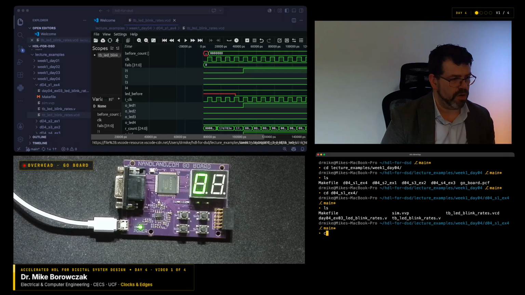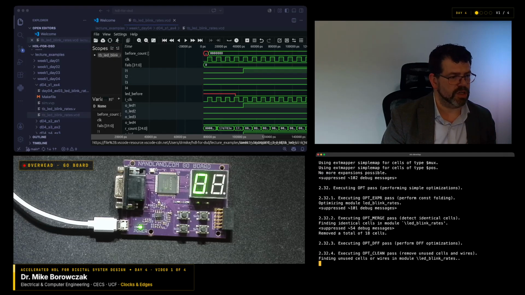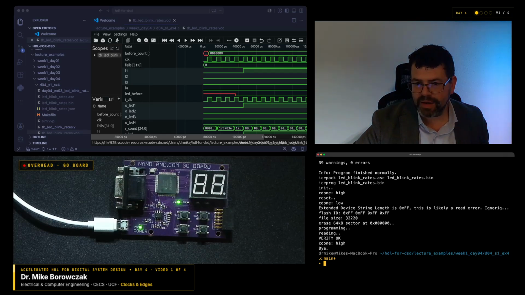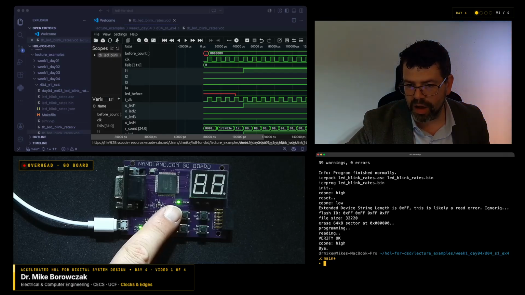And so again, we have all the things here, and I should be able to do a make program. So I'm going to do that, and get some warnings, which are okay. But what we now have is D1 here, blinking at a rate of on and off 1 second each.